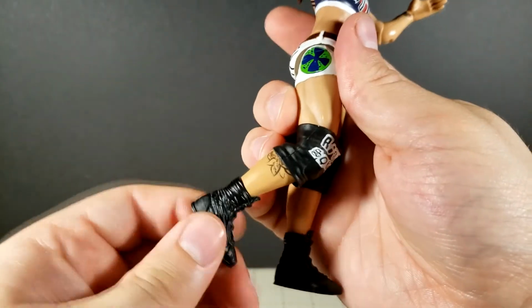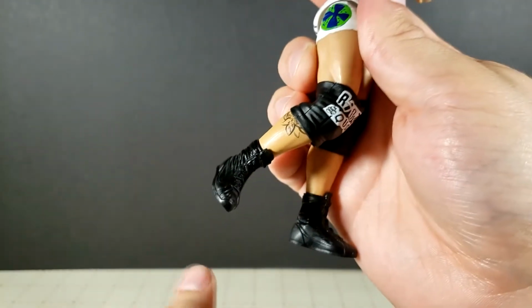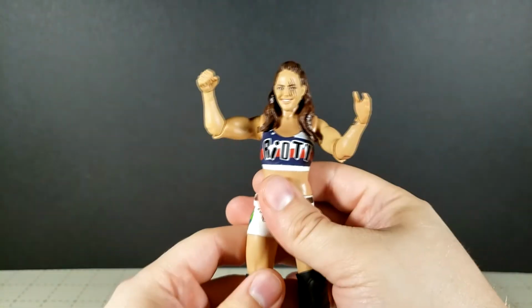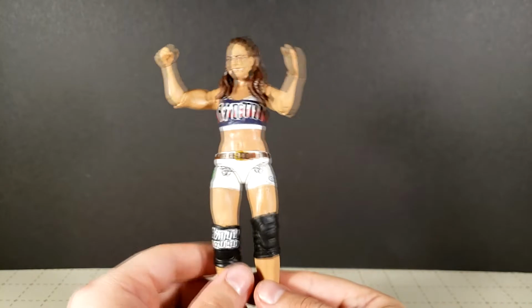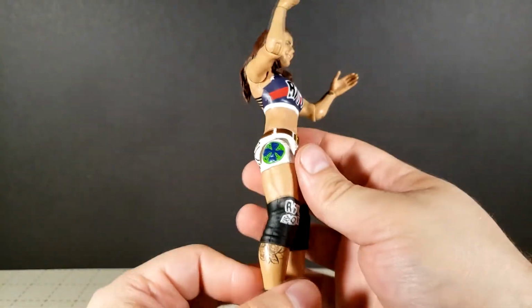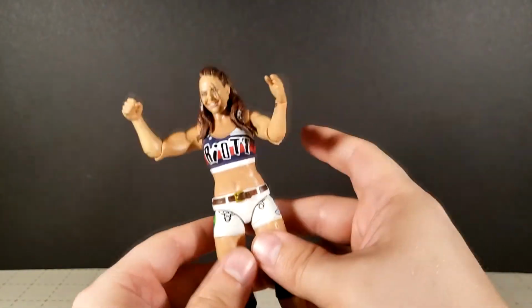and there is a rotation hidden at the edge of the boot, which is a really smart way to do it, you know? So I've got to give them points for that. So, kind of on average, this is what you get with the $10 range of the wrestling figures, which is already not bad.